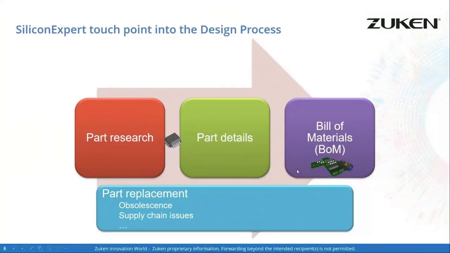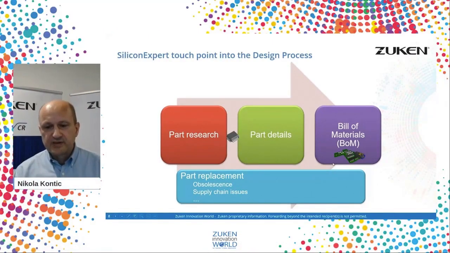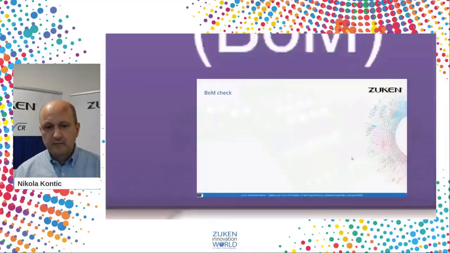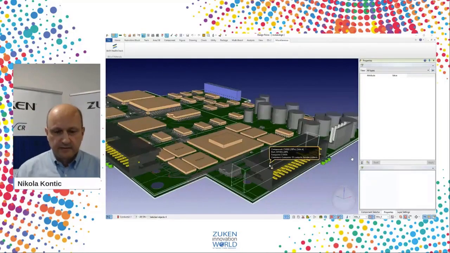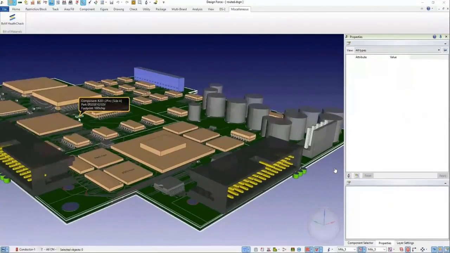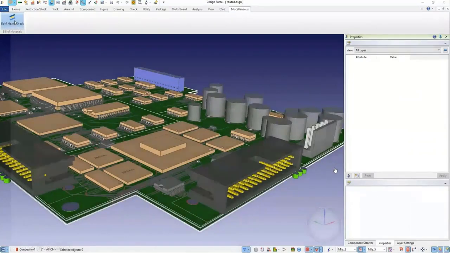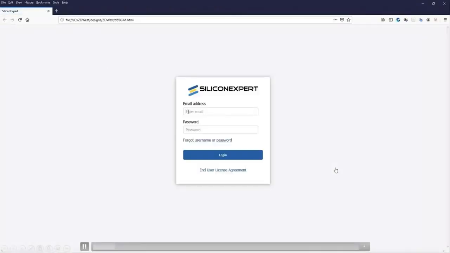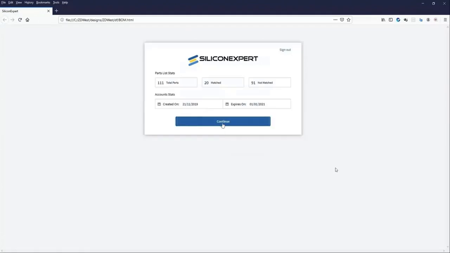Now we're at the stage where we've built the circuit, we've built the physical printed circuit board. Now we want to have our confidence before we release the product to manufacture, to production. And in that case, here I'm using CR8000 Design Force, and we've got a circuit board laid out. We can see some of the components. I put this in the 3D view, but it's not limited to that. And now we can go and verify again with SiliconExpert the bill of materials and develop our confidence level that this product is suitable to go to manufacture.